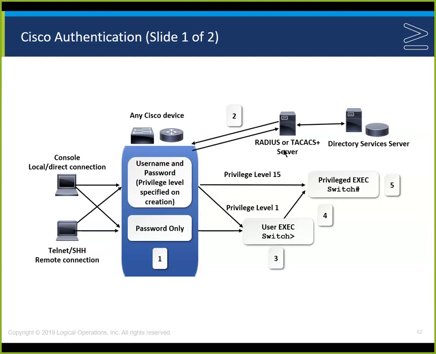So we could have that, the Telnet, the username, and the different elements of Cisco that we've looked at. We had the local database, and we could specify the privilege level. We looked at that, I think, where I made one. And we did privilege level 15 so that when we logged on, we were automatically in privilege exec mode. We didn't have to go through the enable secret or the enable password, whatever we had configured. If we don't configure a privilege level, then we go into the user exec mode down here, the greater than. So privilege level, password only to get into these things. And then we go into the privilege exec with the enable secret.